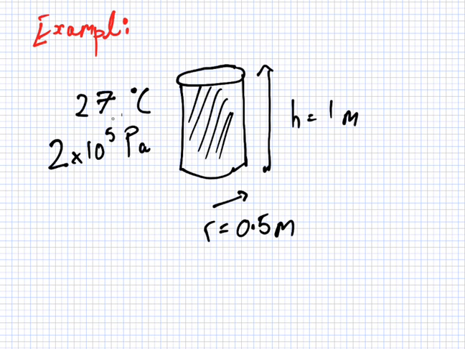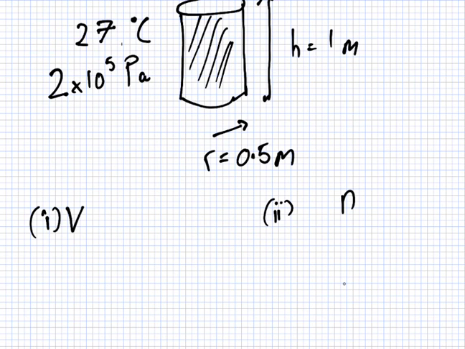Okay, so the first question then is, what's the volume? Now what do we know? We have pressure and temperature. Oh yeah, I should tell you the number of moles in it as well. PV equals nRT. We know the P, we know the V, we know the T. I'll ask you for the volume first, and then I'll ask you for the number of moles. We'll do this first.